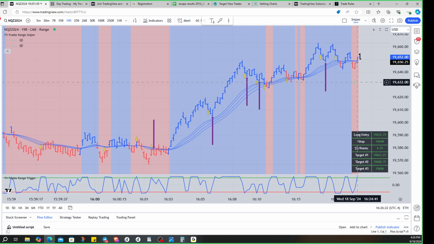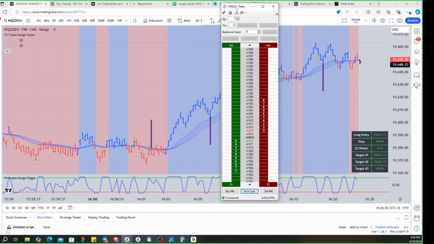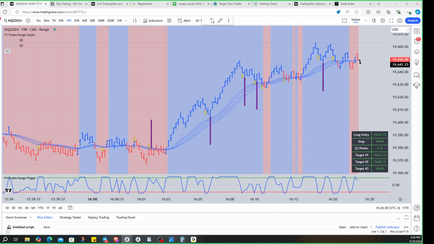I wish I could make something like that for the platform that I actually trade on. I trade on StoneX. That's what this is, StoneX. And I can't make it for that platform. I might be able to get it made for this platform. I should look into that and see if I can get it made.